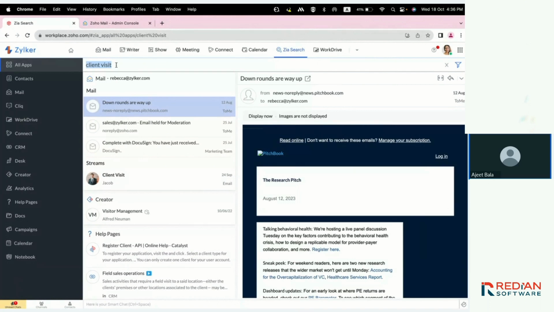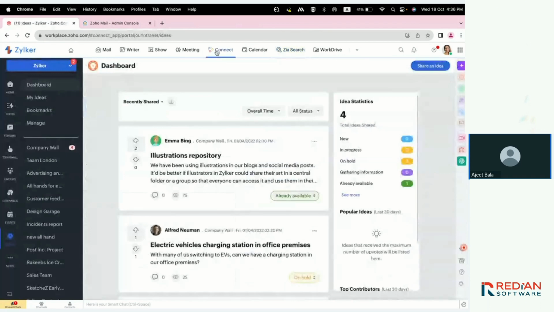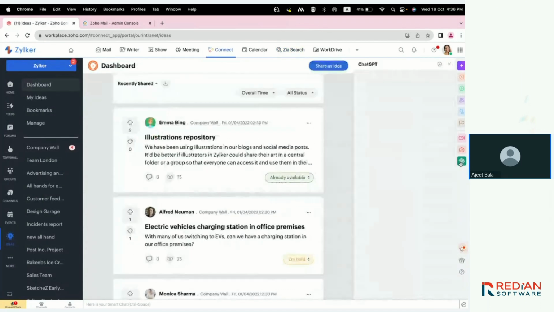So we also have integrations of these platforms with OpenAI. Here you can add your API key and use it as an integrated system with Connect to make your post, suggest some relevant ideas on your post, or correct your post, let it be a spelling mistake or a sentence formation. Everything can be done using the OpenAI tool.